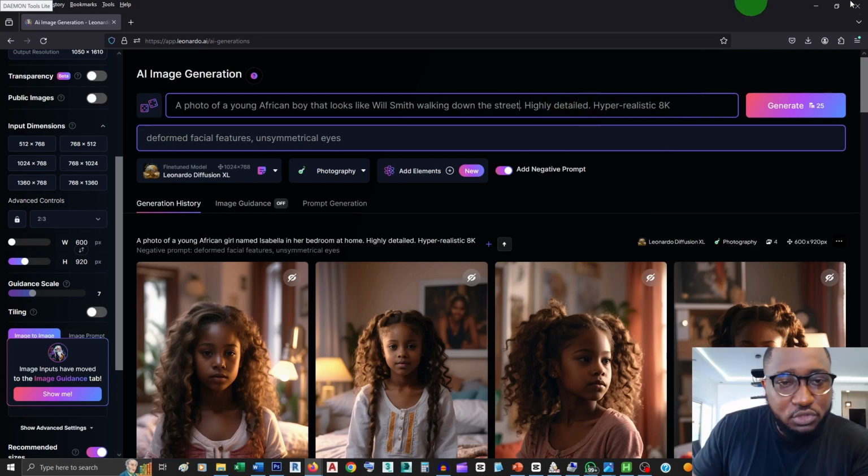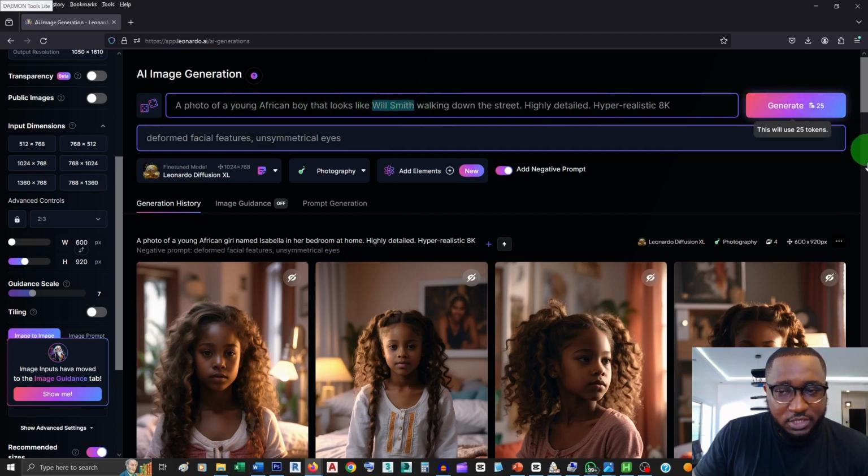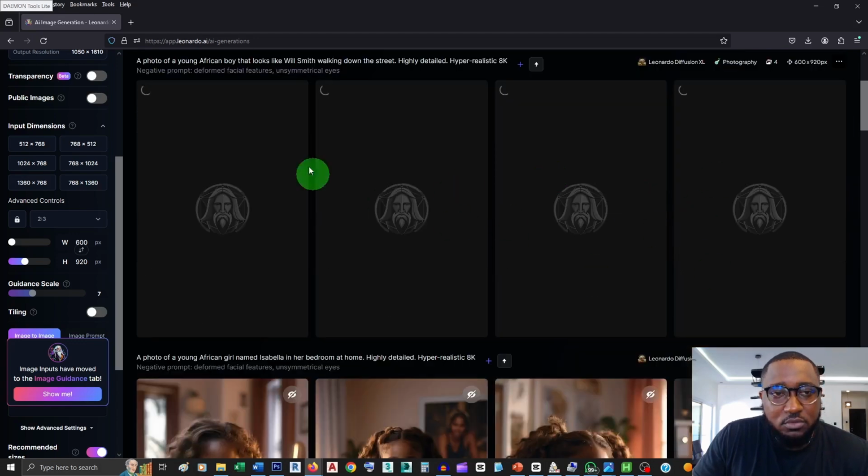So now we've used Will Smith as the reference here. So let's see how the images come out.